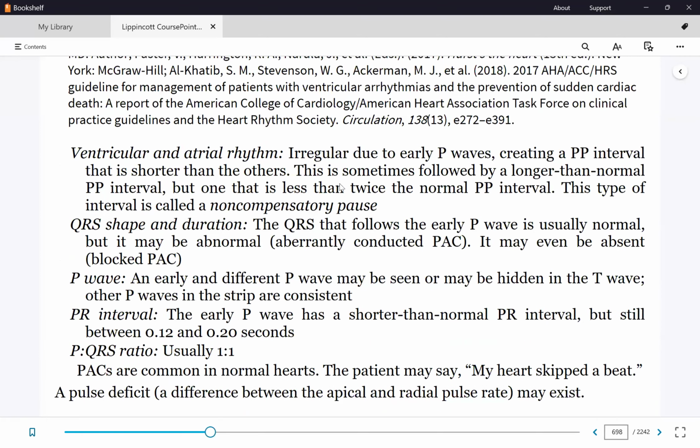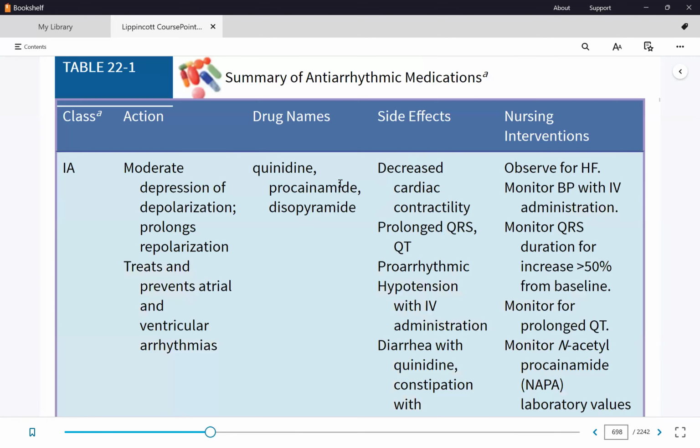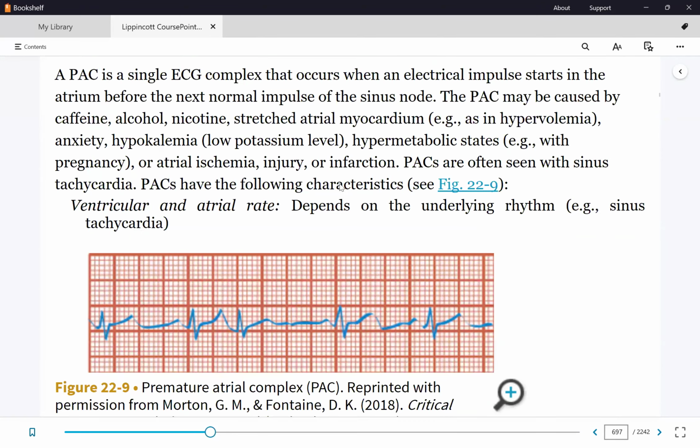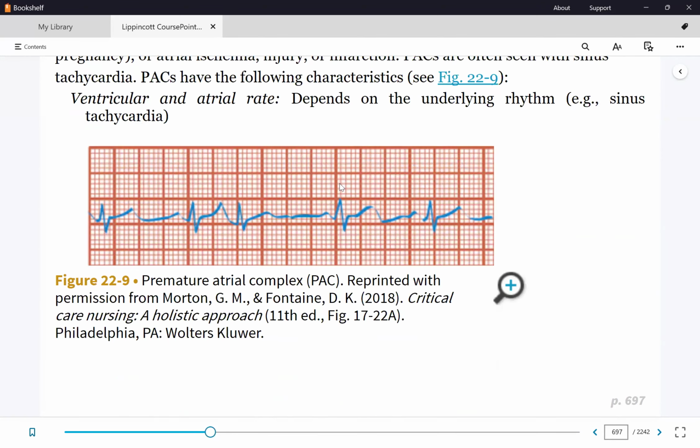Because if you look again at the figure 22-9, did the heart literally skip a beat? Yes, look at that pause. So did it skip a beat? Yes, there's a moment there, that pause, that makes the patient have a sensation that their heart skipped a beat. So theoretically, for some, right down the middle. Again, I can't show you because it's halfway through the script.